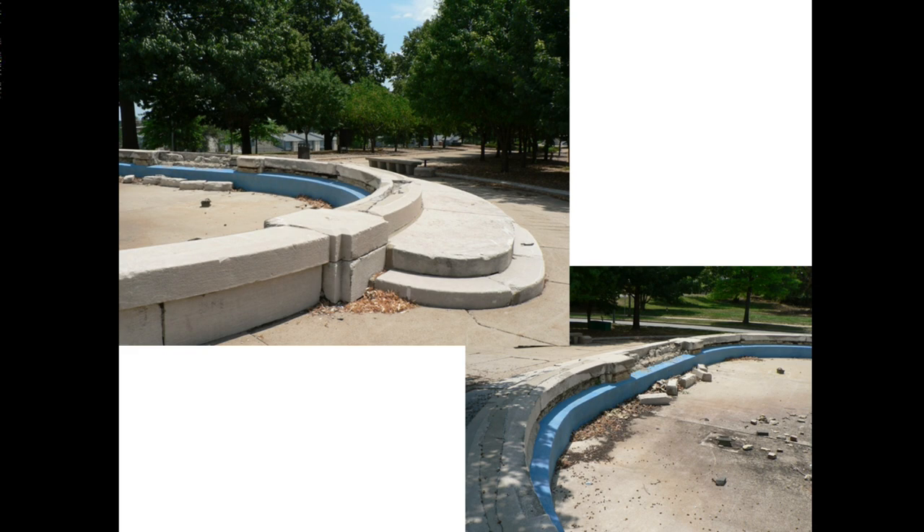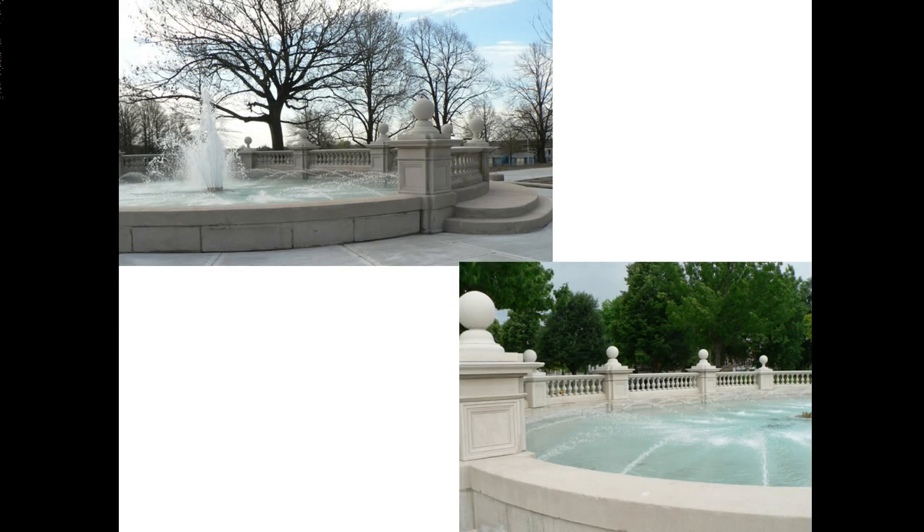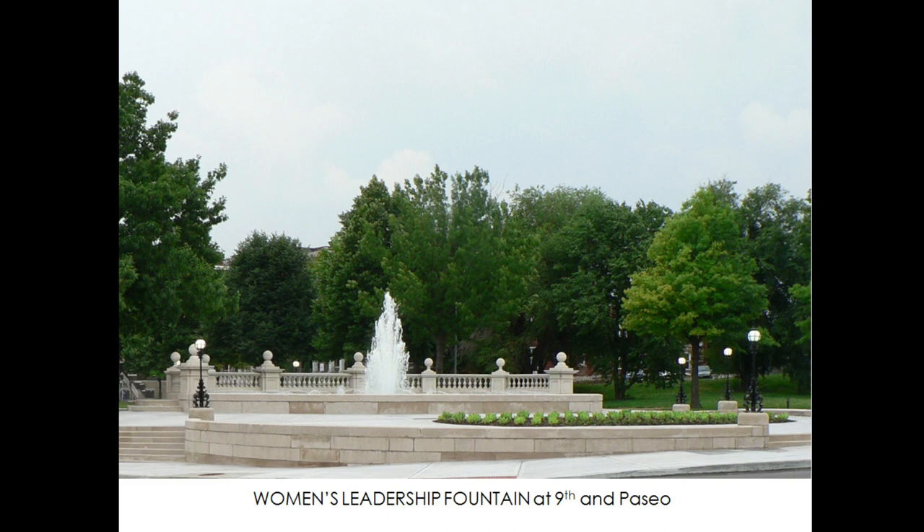This is my last couple of slides to illustrate one of our successes — because we do occasionally have successes. This is Women's Leadership Fountain a few years ago when it was about 110 years old — it looked like this, it leaked, it was turned off, it was a mess. The entire block including the fountain was restored through a huge fundraising capital campaign. We actually sold property to raise the funds and spent about $3 million. We were able to recreate the balustrades that had been missing for ages from old drawings in our archives. It is now again the beautiful north entrance to Paseo. It's still beautiful — the lights have all been replaced in the fountain and around the fountain have been recreated. It's our success.